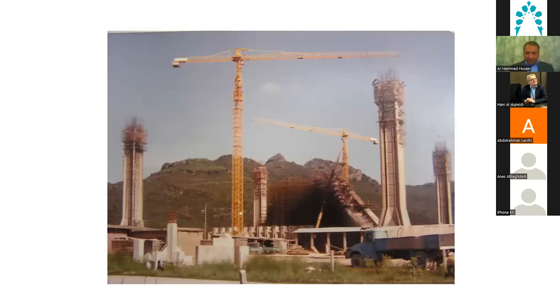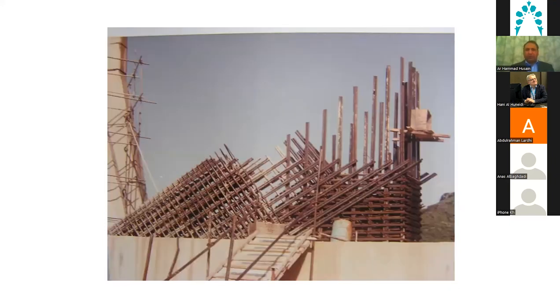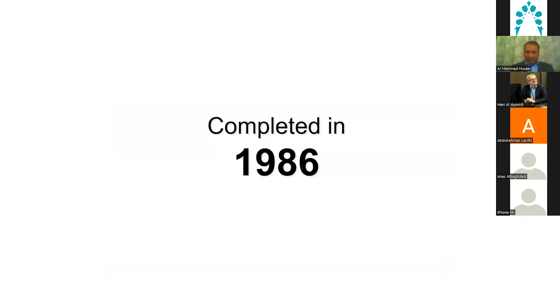Next, please. Here you can see those two beams now emanating from the minarets. And all 8 beams, 2 from each, came out, and then they were connected on top. Next, please. Yep, this is the steel of those beams. You can see how heavy they are because they carry the entire mosque structure. Next, please. Okay, so 1986 is when the mosque was completed and opened to the public.